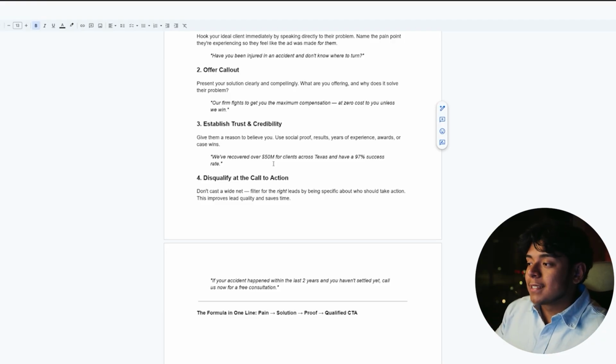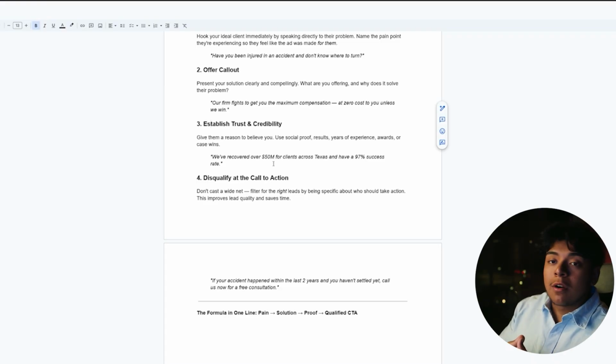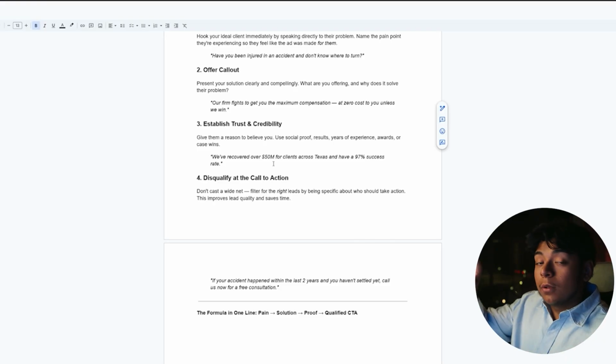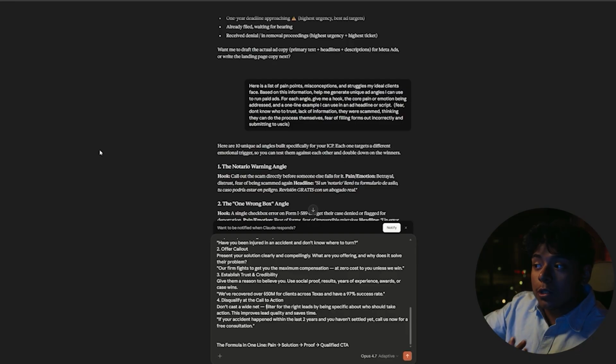Now, what does this tell us? We're not going to get anyone who has been in an accident for longer than 2 years, or people who have already started their process because they're already in the process of settling, right? We want to target those people that are in our scope and not people who are unqualified. So this is extremely important to do. That's why, again, I want to reiterate this. It's important that we follow along with this framework and we copy and paste this to our AI so it understands what to do next.